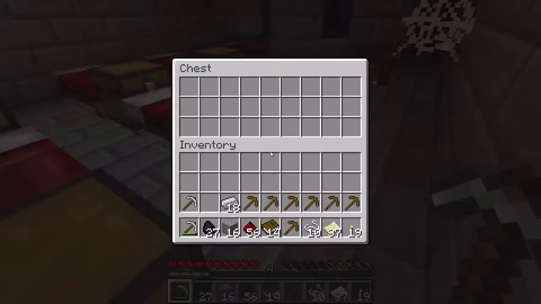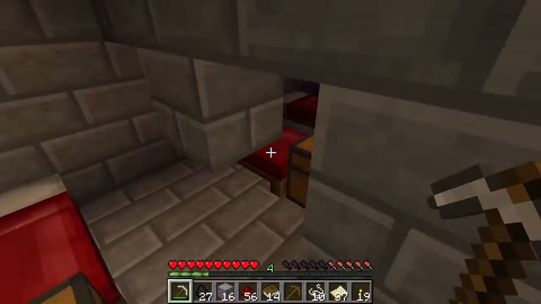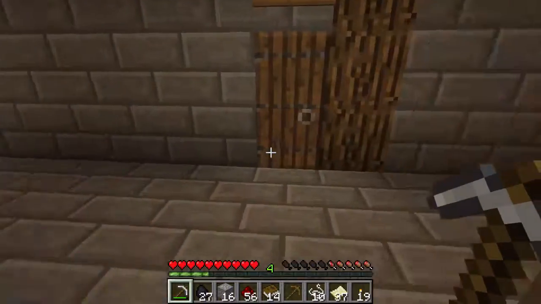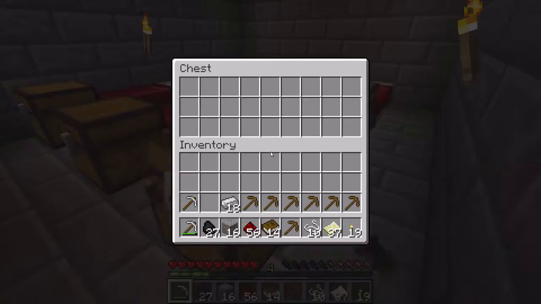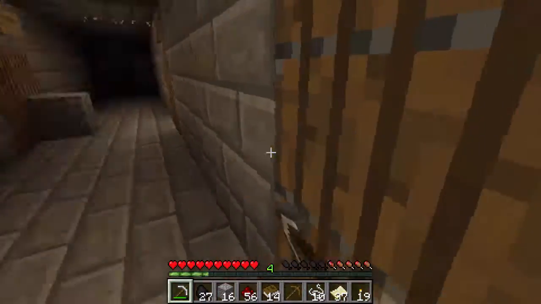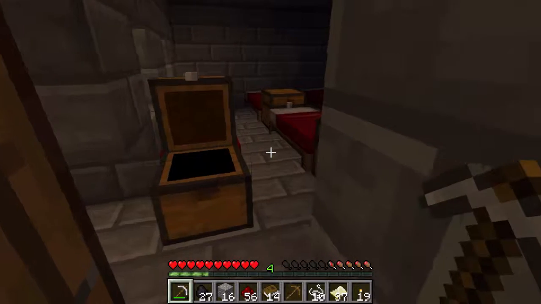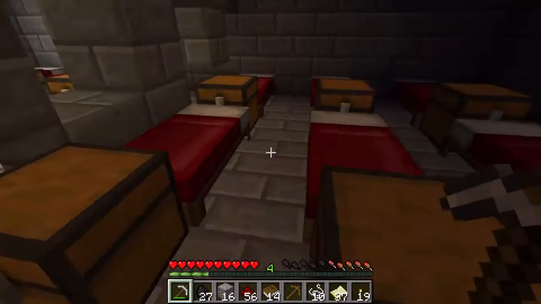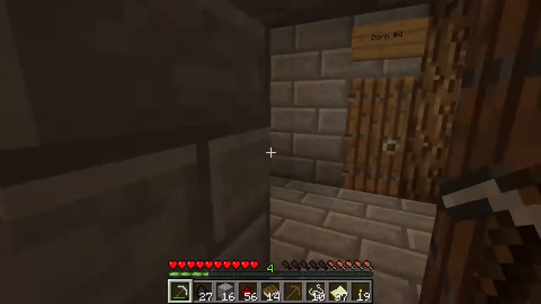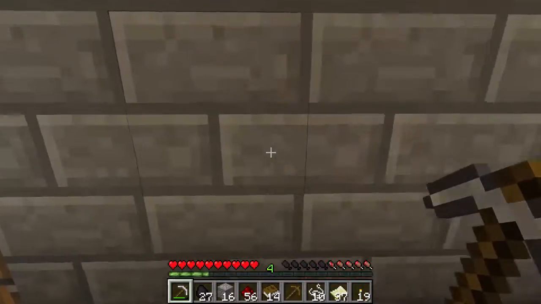Dorm number one. Nothing, nothing, nothing, nothing. Diary check on, yep, nothing, nothing, nothing. Okay, get out of the spider web. Okay, I can't go on that side, can I? Dorm number two, nothing, nothing. I'm checking everything, man, because you never know. Nothing, all right. Dorm number three. That must mean that I'm supposed to do that. Emerald! Hello, emerald. Hello, emeralds. Dorm number four. Okay, nothing there.